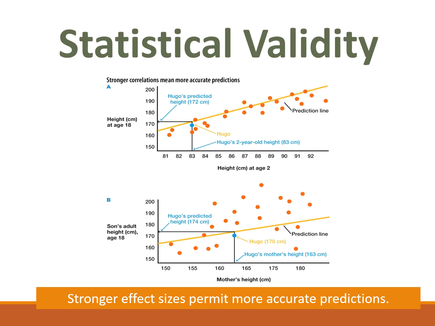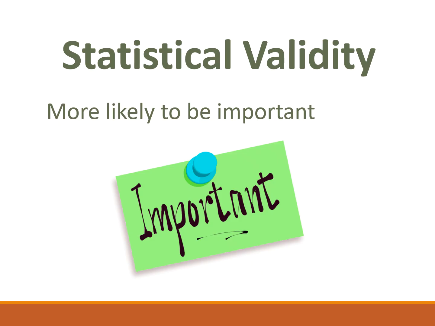But in one case, the top one, we have a very strong correlation. In other words, there's not a lot of variance between people either above or below that line. When we look at that second line of data, we're actually seeing a lot more variance. And taking a look at that, we can see that pretty much the most error we find in the top one is probably about 10 points. If we actually look at the bottom, our error is about 40 or 50 points on the same scale. So stronger effect sizes permit more accurate prediction.